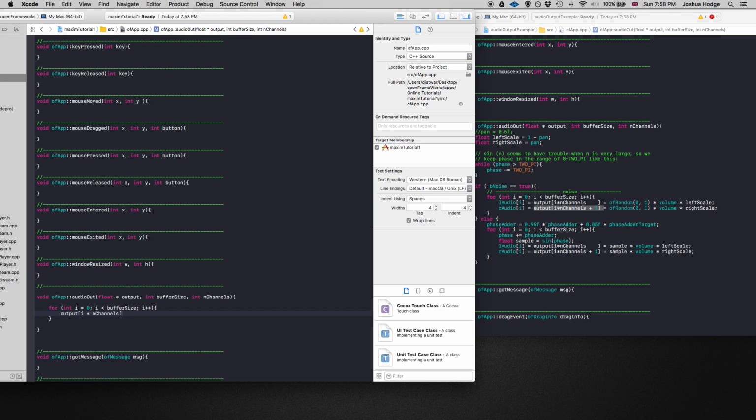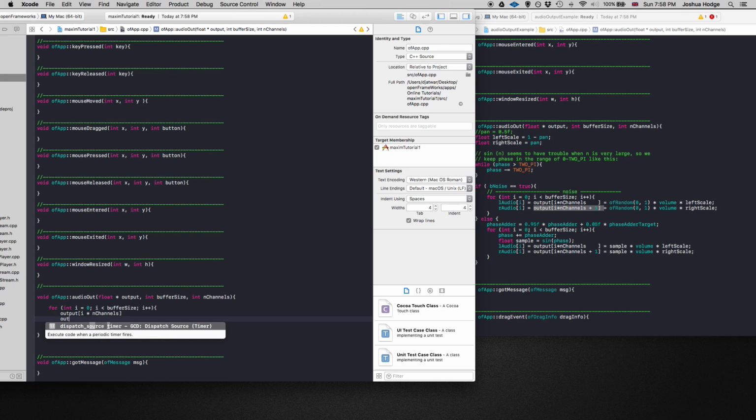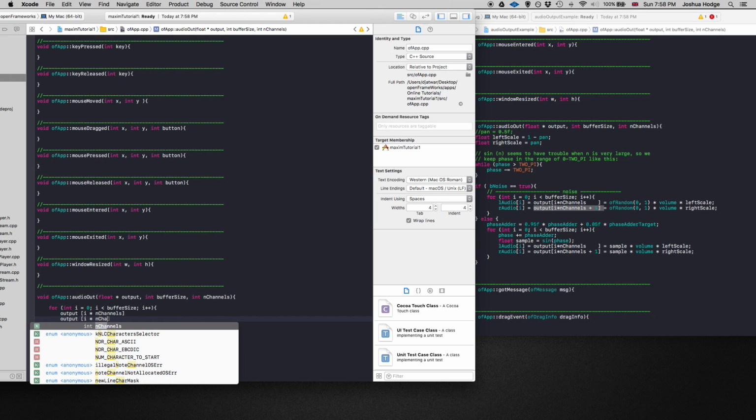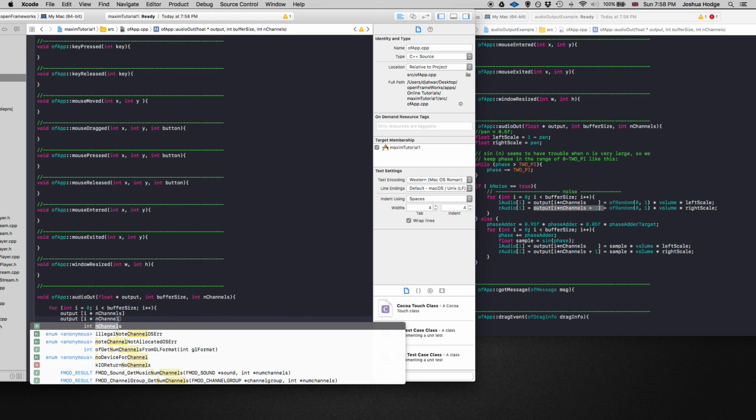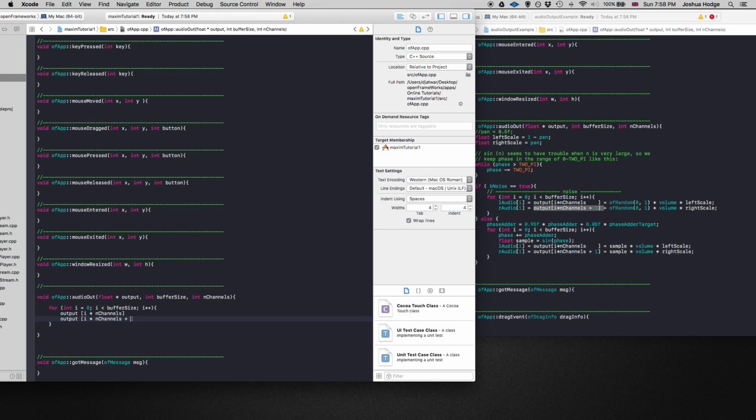So we have two channels, okay, the left and the right channel. So this is just instructions for the left and the right channel of which numbers to put out. Okay, so we got output. I'm just going to put space here because I like to keep my code neat like that. +1, so this is our left and right speaker.